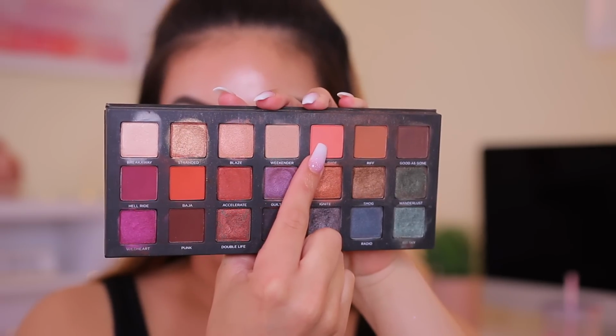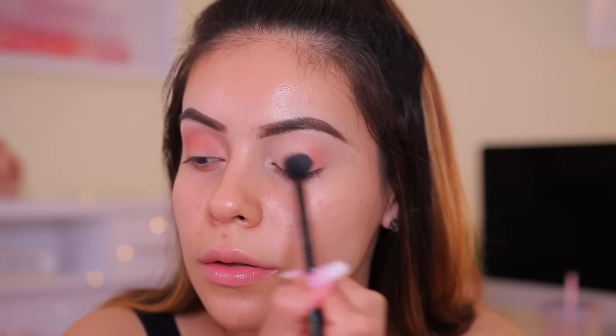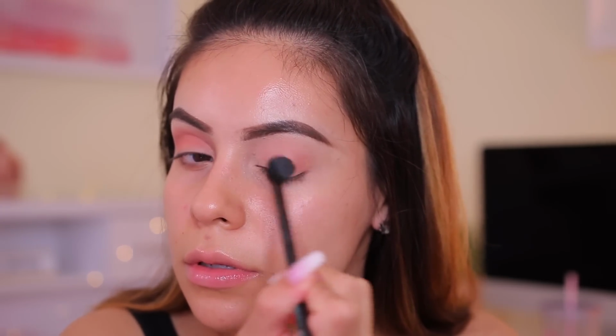I'm going to take the shade right here, which is called Still Shot. I'm going to apply that right in at my crease. So I'm just really buffing that in, circular motions.